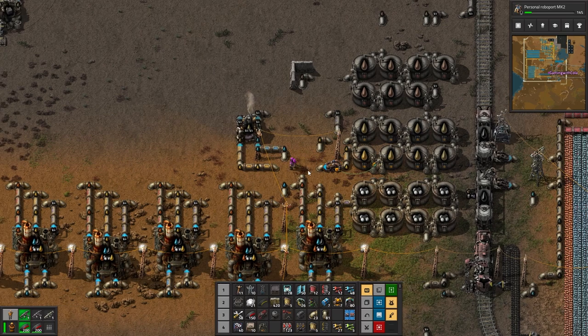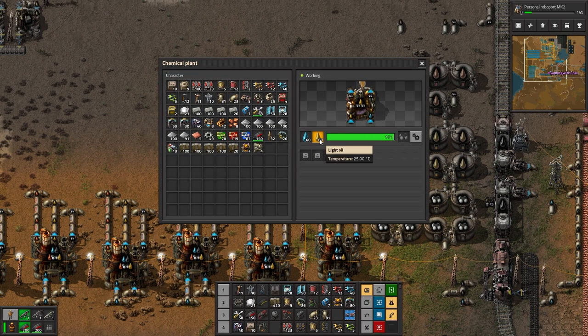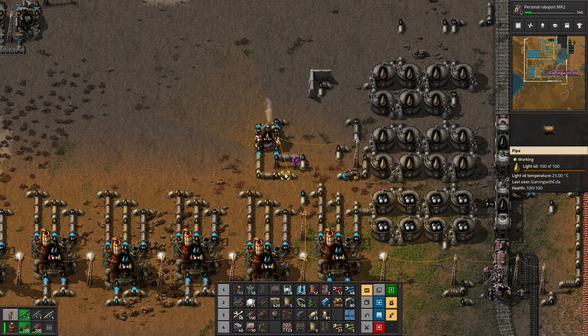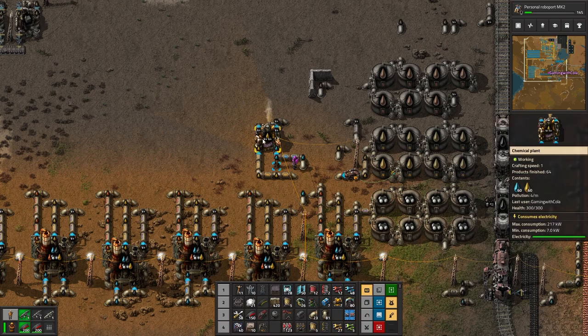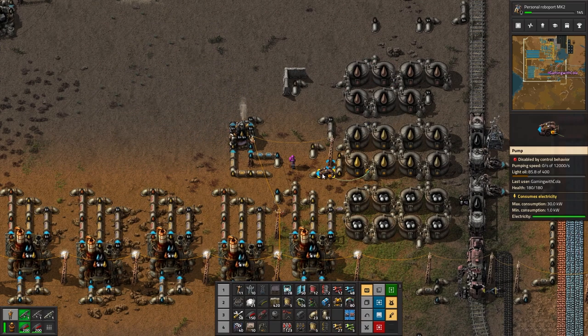I hope I have that right. And then, wait, what? Disabled by control behavior. Cool. So does that stop? Does it stop when this is out? No, it does not. What have I done? It stopped by the... Does the oil run out? So it's not pumping, but it's just running out of the oil that's in the pipes. So we'll wait for that to finish. And I think I've done that right. Yes? No? Maybe.